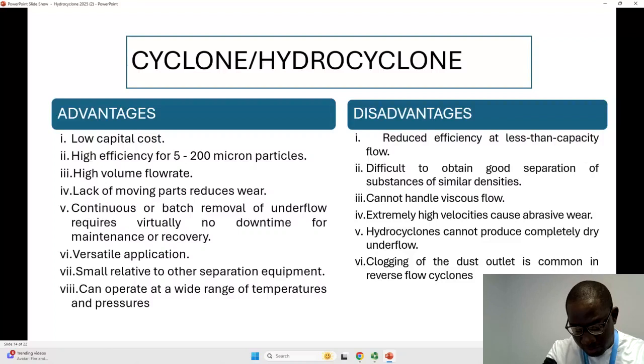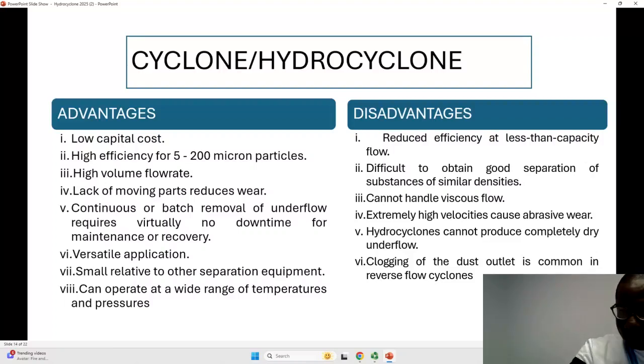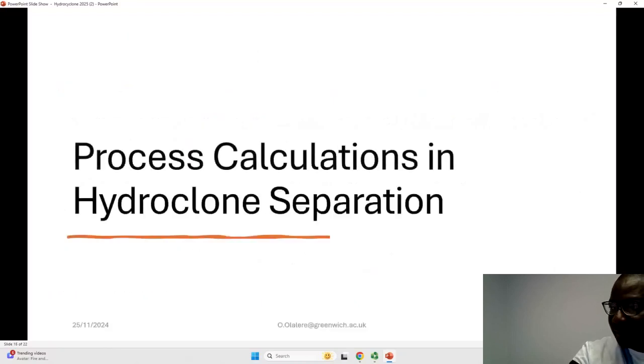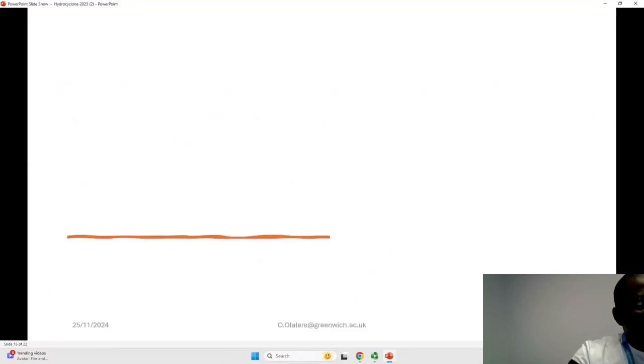Do you have any question before we move forward? Sir, please, about the cut point size. Is it like the size of the particle that you use to determine the cut point size? Like an average diameter of the size of particles that will be separated? Because I think it will affect the effectiveness of the hydrocyclone if it's based on how you're explaining.